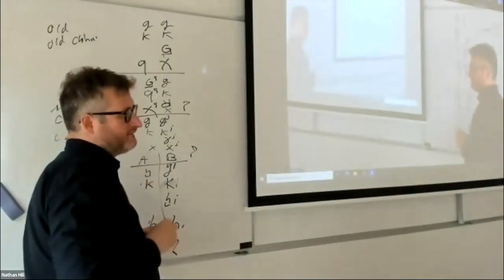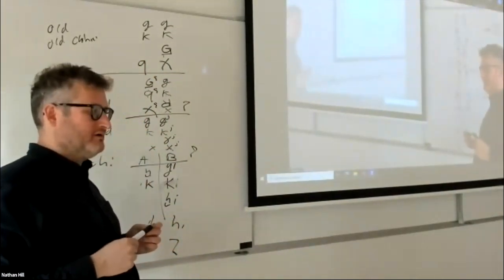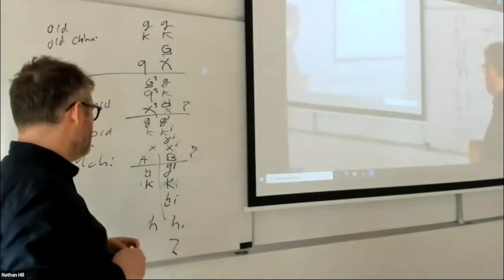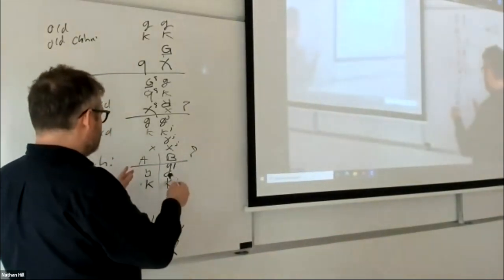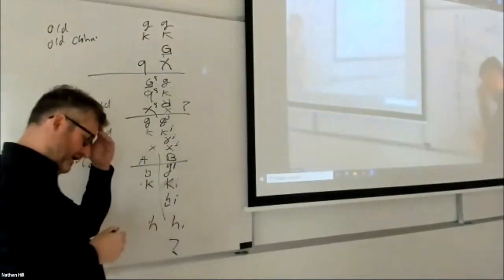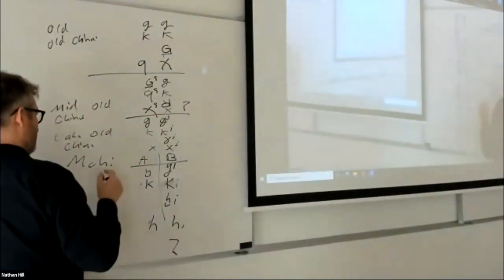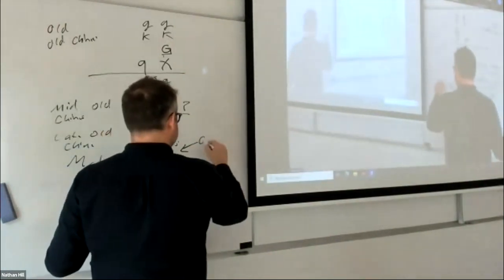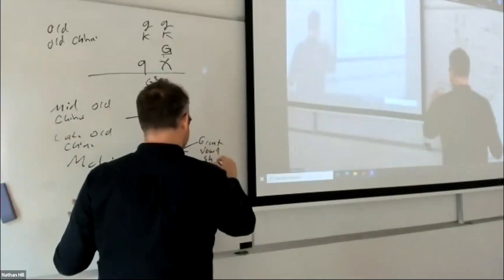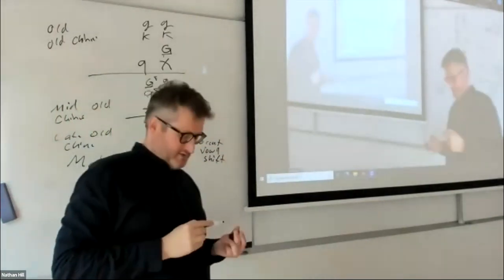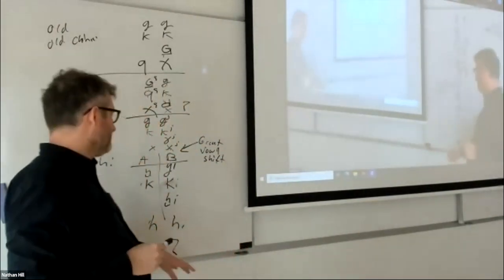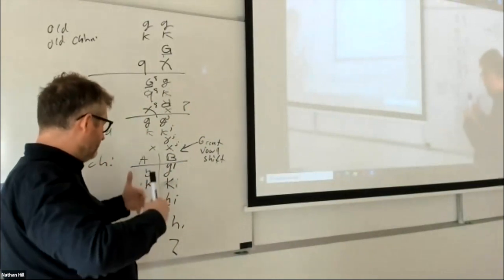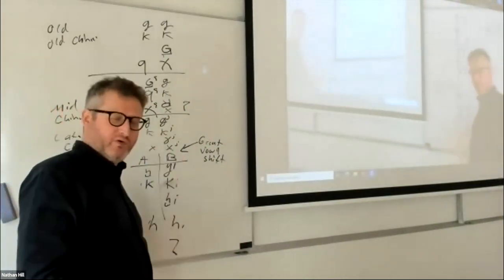Yeah. But I would basically say that in principle we reconstruct what we need. So if we need something strange, we should reconstruct it, but it's becoming gradually more alarming. Yeah. But I'll say some big event happened, which this guy Fu Aison calls the great vowel shift, which happened maybe in the early Han. Okay. And it really, in some ways, resembles the great vowel shift of English, which is why he calls it that. So in the great vowel shift, the vowels moved backwards in type A syllables and forwards in type B syllables.